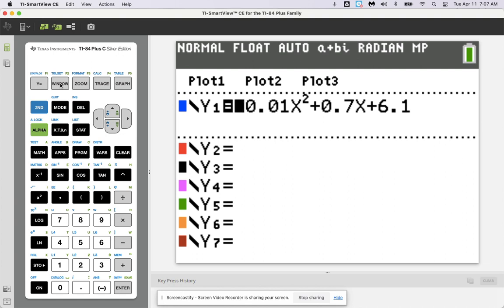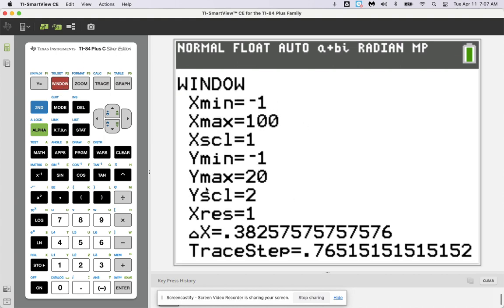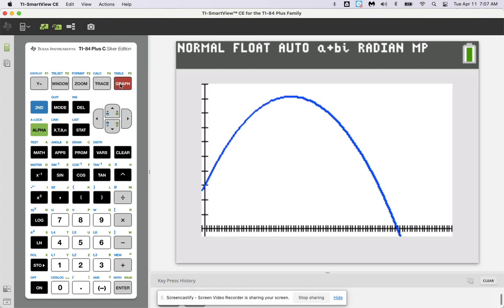Now, when we set our window, and I've already set a window that I like, you're welcome to experiment and see how the window looks for you, but this is the window that I set. We should expect a fairly significant horizontal distance traveled by the shot put and a fairly significant, but not as significant, vertical height traveled by the shot put as well. Now, you can use this window. You could see my graph and think, I don't think that's a great window, I'm going to scale this down a little bit. But this is what the path of my shot put would look like.